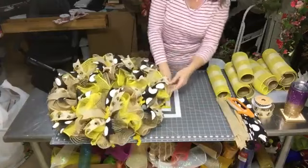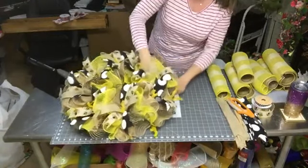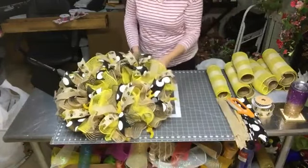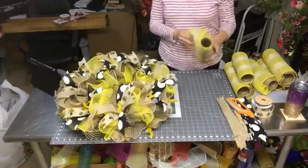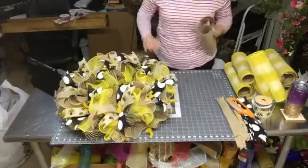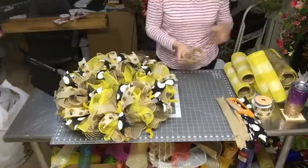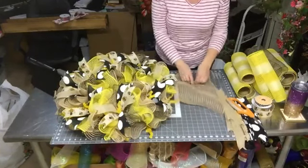My next one, I got about seven of these. While I'm doing this, you all can talk to each other, or you can talk to me. I'll look at my iPad every now and then, and I'll be able to see what you're saying. I just go back and forth. On my last one I did, the brown is on top, so I'm going to put the brown on the bottom this time on the next one.